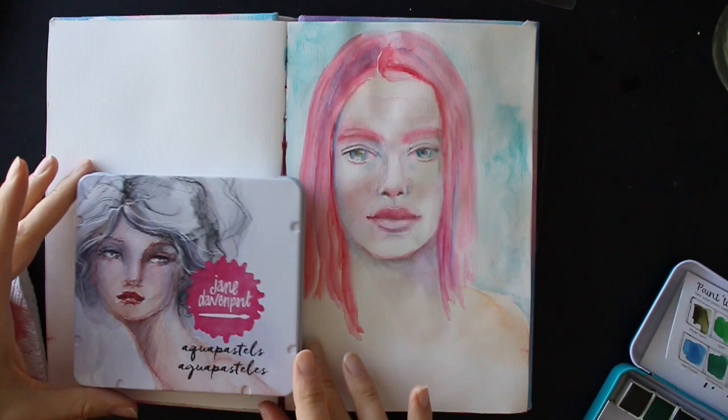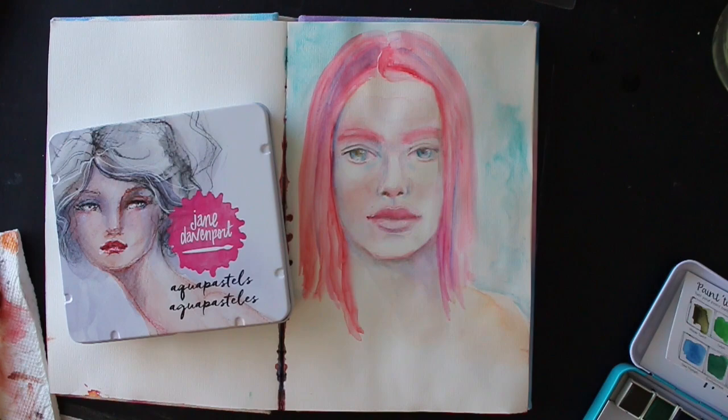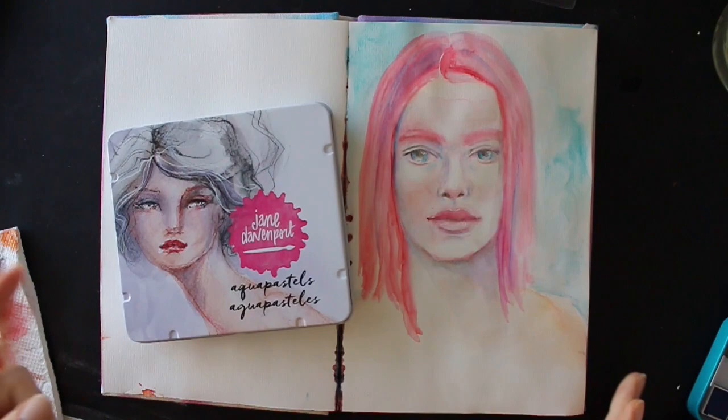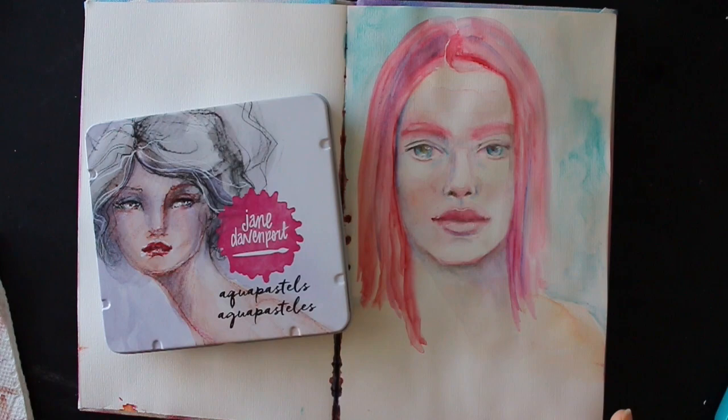Today I'm really excited to show you these Aqua pastels that Jane Davenport sent me, and they remind me a lot of the Neo color. So they're basically watercolor crayons, and look at how cute this tin is. This is so great. I love her art on everything, and the colors they pick, they're all my favorite. So I love it, and I love adding it to my collection.